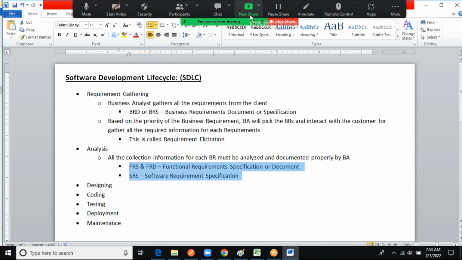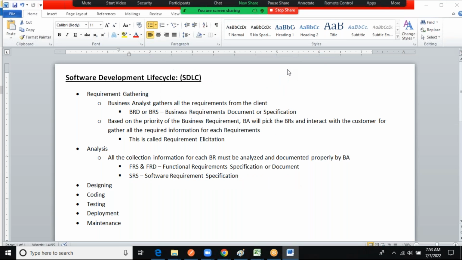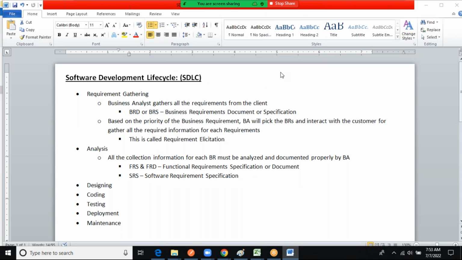Sir, I have a small doubt. BRS is also prepared by the business analyst only, right? No, BRs will be given by the client. Let me explain, Ramya. BRs will have very limited explanation. They will be created in our tool. Who will create? The client cannot create, right? Created by us only, by our BA only, but given by the client. Is that clear, Ramya? Yes, sir.